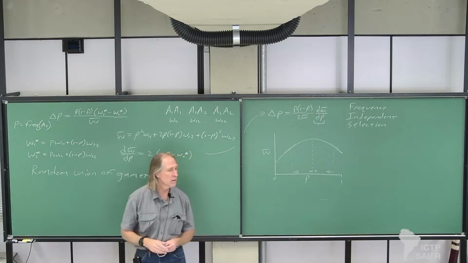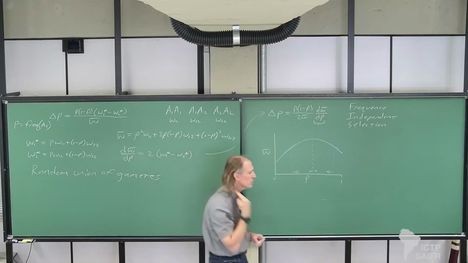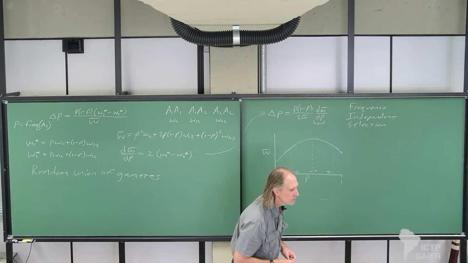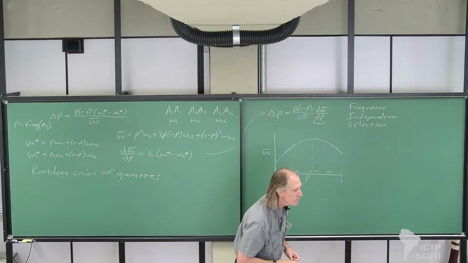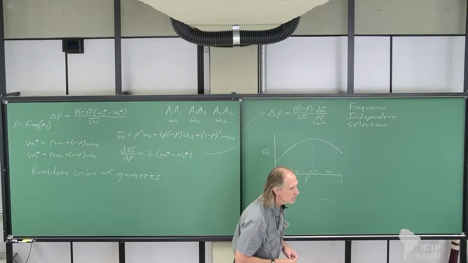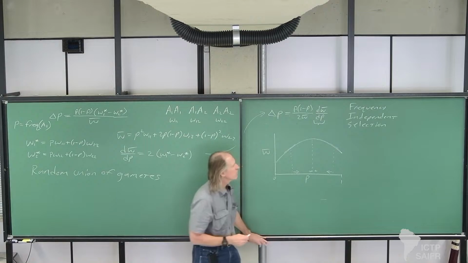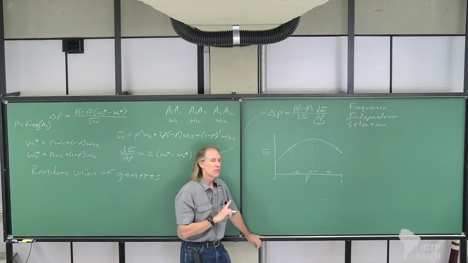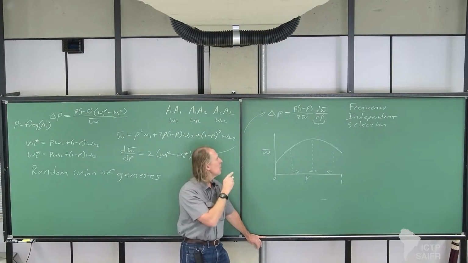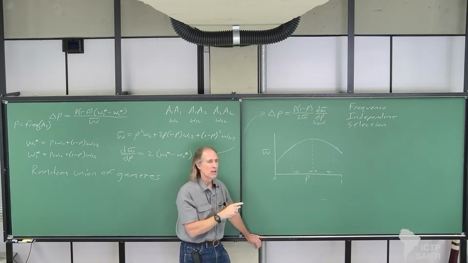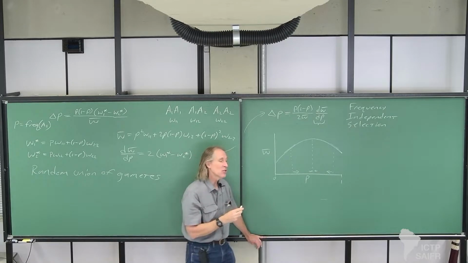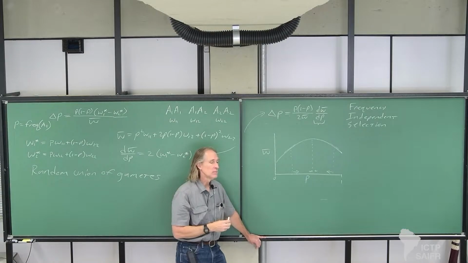Yes? Could it be the case here that we are bouncing back and forth between two values instead of going to an equilibrium? In this case, it's not visually obvious from this equation. I'll show you an equation later where you do bounce back and forth, and then I'll show you why this, with frequency-independent selection, always does have local equilibria.